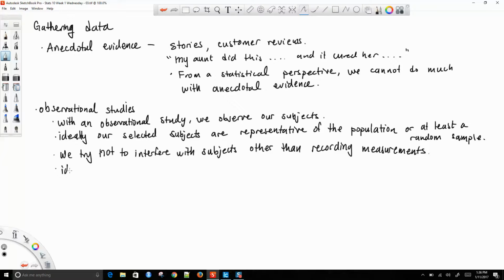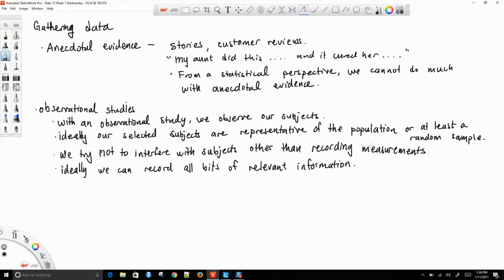Okay, so ideally we can record all bits of relevant information. Okay, but of course that's not physically possible. You can't record everything about a person because somebody might say, oh, we need to know a person's blood pressure at every moment throughout the day. We also need to know their heart rate, and we also need to know exactly what they ate. And I don't even know what I ate.